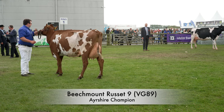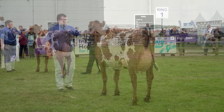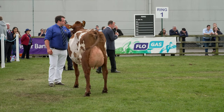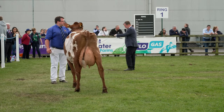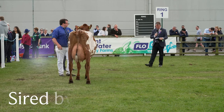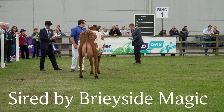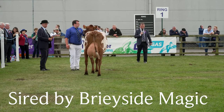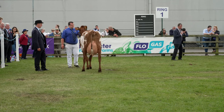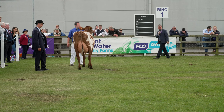Our Ayrshire champion from earlier today is followed by the Tino Dong. Behind her we have the Jersey champion from this afternoon, at four calves. Then behind that is the Holstein champion, owned by Cyril and Martin Miller, dam tattoo Sally, who's had two calves. We'll now let our judge James Waring from Wensleydale, North Yorkshire, decide on our champion of champions of the dairy show today.